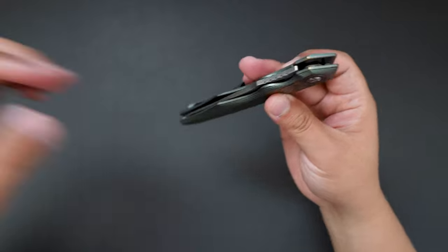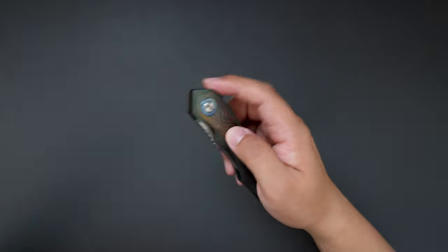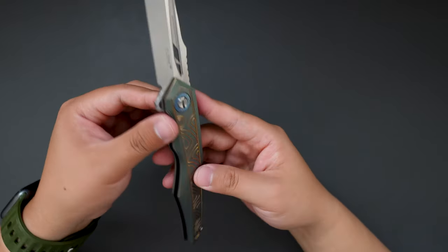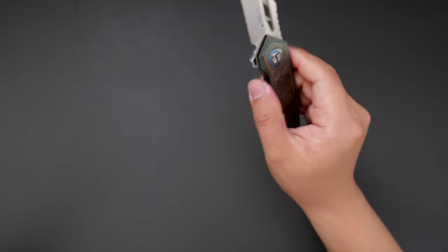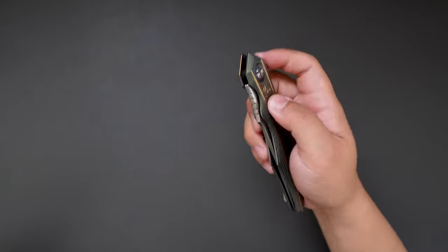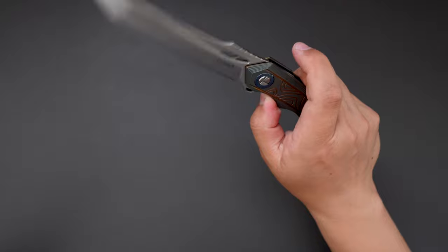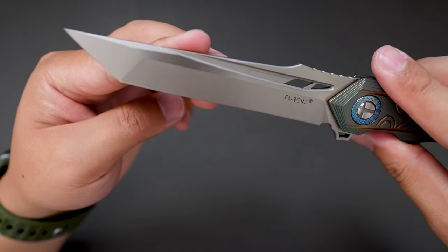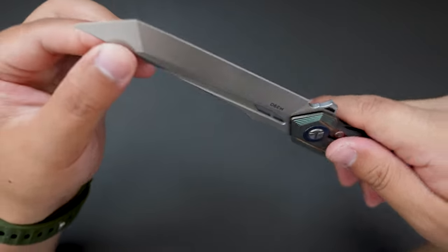I think it's super worth it for the materials you're getting. Titanium handle, M390 blade, and Damascus pivot color. Super cool. And the closing action, very smooth. Yeah, super satisfying action. And the blade, check out the blade. The grind is crazy. Tanto blade shape. Super badass looking.